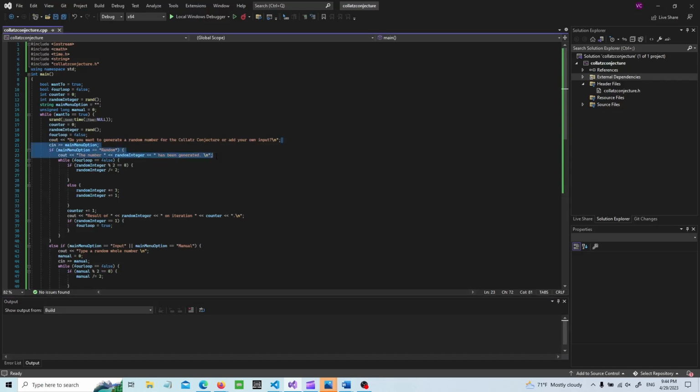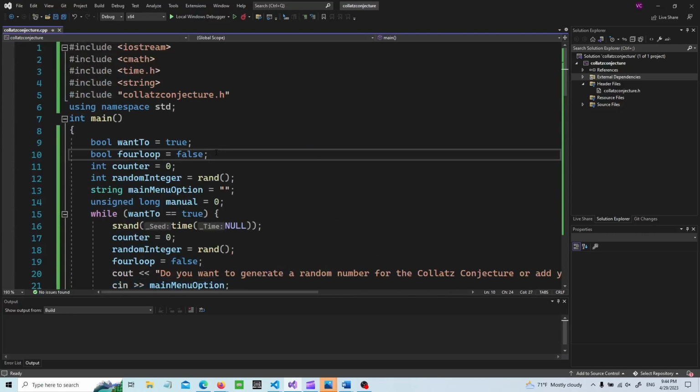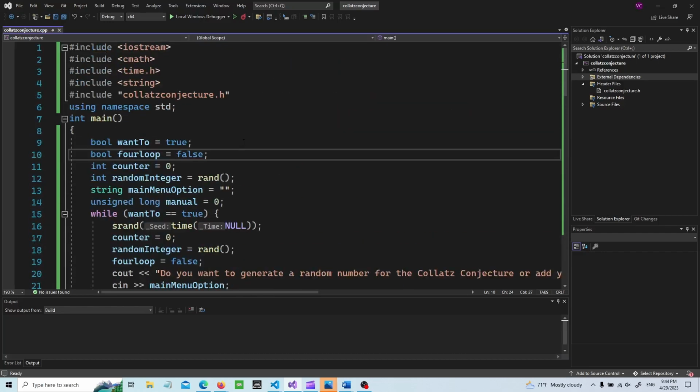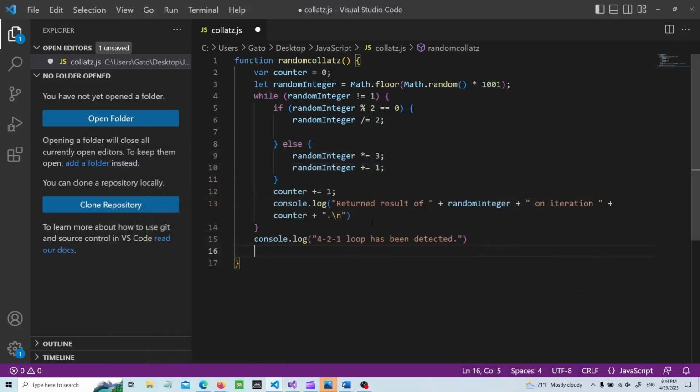If you can see, how do I zoom in? Oh wait, there. That's it. So look, this is the code for the last video. This is the C++ file. It's a little bit more complex, but still, we're gonna make it like that one, where we can either choose to make a random number or just add our own input. But in JavaScript, it's a little bit harder in terms of input. I've never learned how to make proper input because JavaScript is mainly used for websites, right?